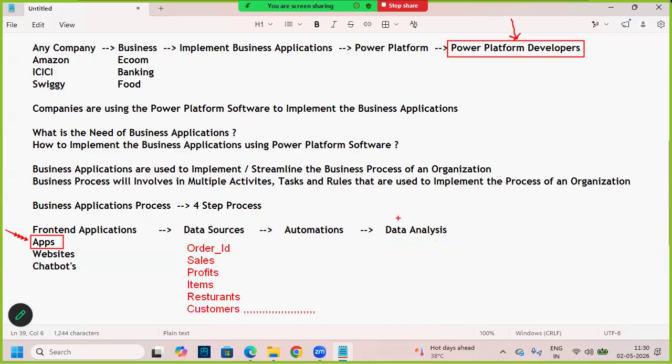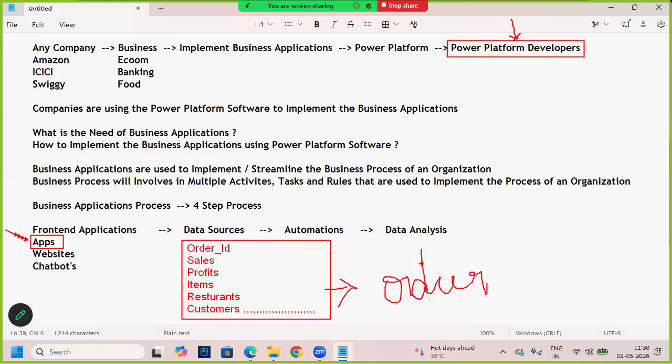So what we understand now is, whenever the customer places an order in the app, the customer is generating some business data for Swiggy company. What kind of business data will they generate? This is the business data they'll generate. We'll call it business data, or we can call it orders data. Actually, it is orders data, guys. Orders data is also called business data.